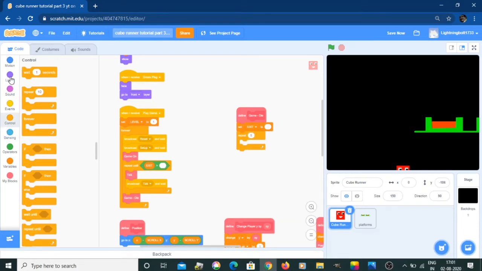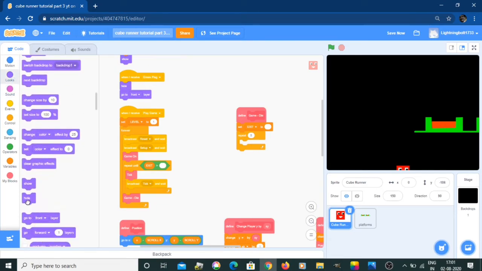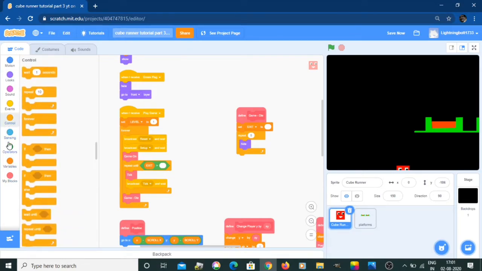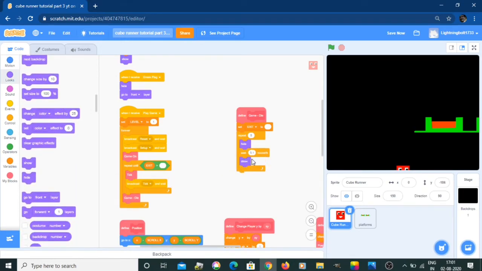We're going to hide, and then we're going to wait 0.1 seconds. Then we're going back to looks, show, and we can just duplicate this and put it there.